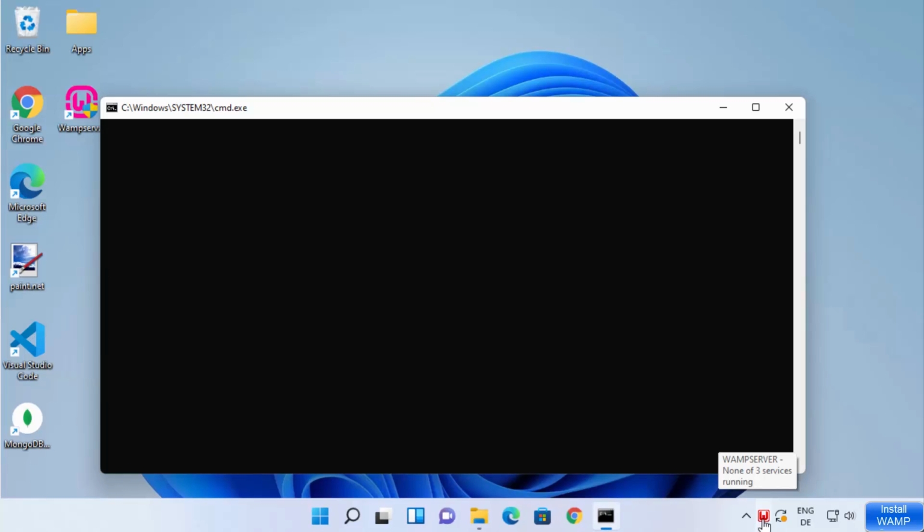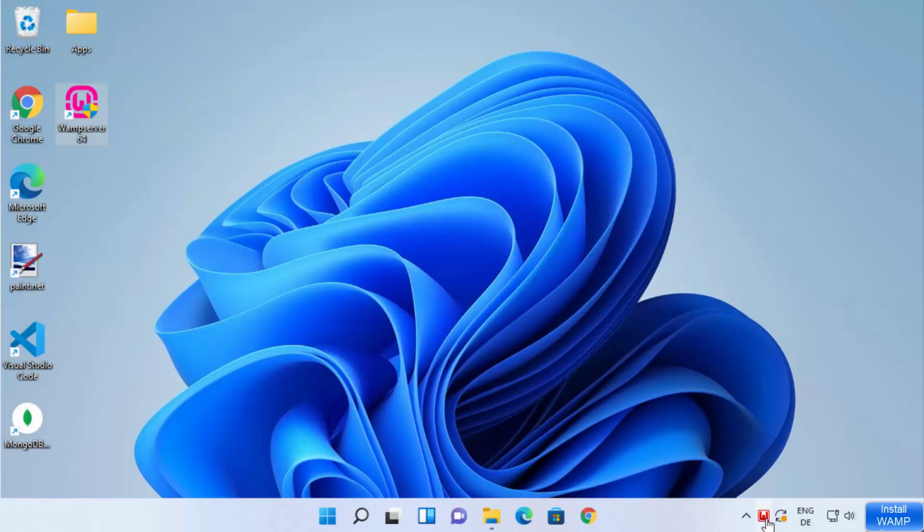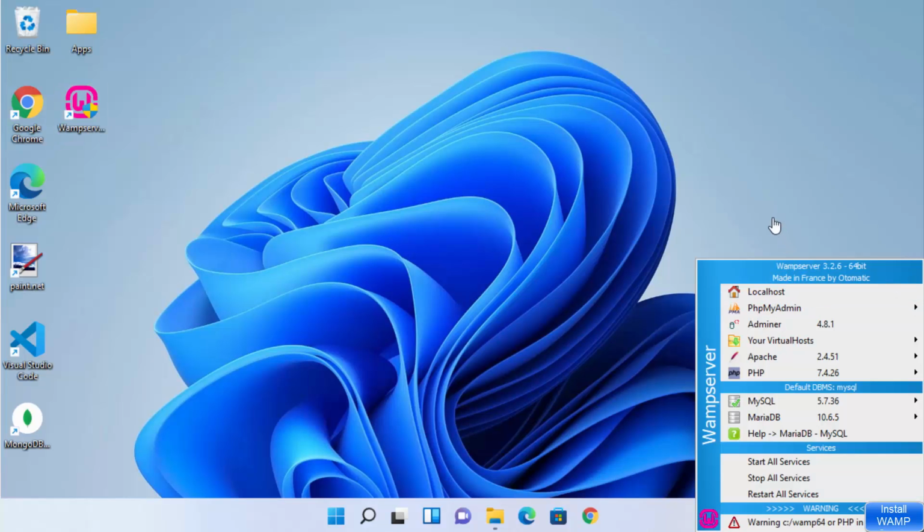You can see a Wamp server icon is appearing here. When it's not running, it will be in red color, and when it's running, the color will change. So just wait for the color of this Wamp icon to change. Now I can see all these options in the menu.